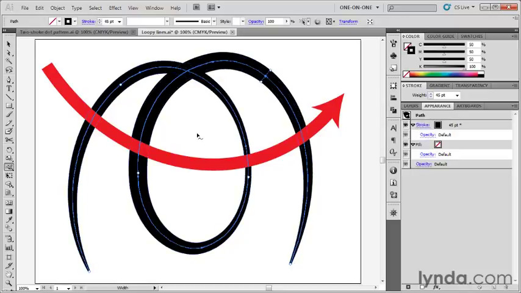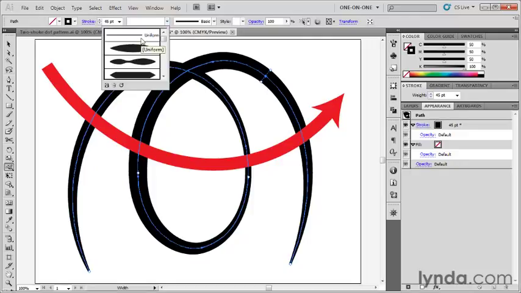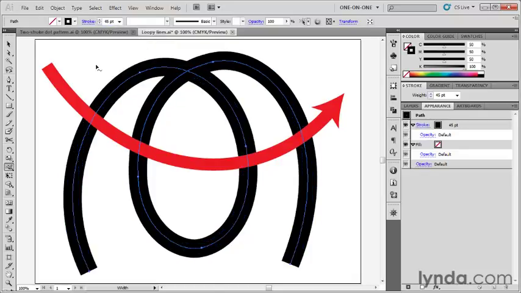But what I want to do is show you how to invent one of these variable width strokes from scratch. So I'll go up to this variable width profile option, click on it, and switch back to uniform so that we have assigned a uniform stroke once again. And it's become a little thinner for me. Notice it's only 45 points thick now. It might be different for you. It's just a function of having made the stroke thinner at various locations along the path outline. All right, but now we can set it to anything we want.